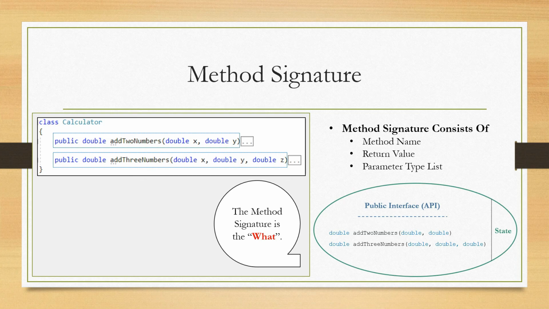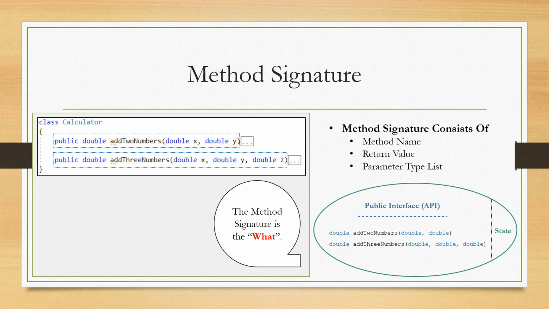There's nothing about the command add two numbers that leads me to believe that the object needs anything other than the two numbers I'm giving it to add. It doesn't need any public statics. It doesn't need any member variables. I'm asking it to add two numbers and I'm giving them to it. So I'm expecting that to be a very simple, pure function. Two inputs and a deterministic output. Add three numbers, same thing.